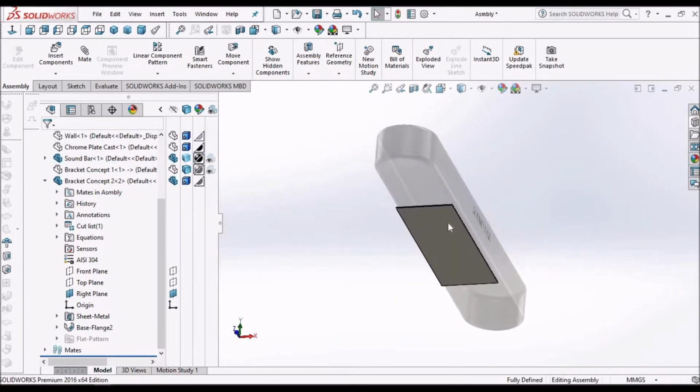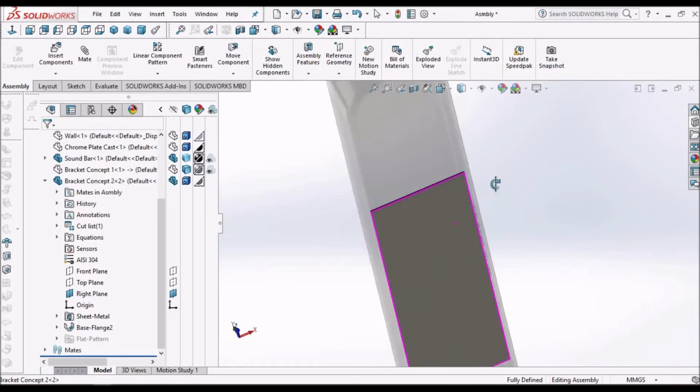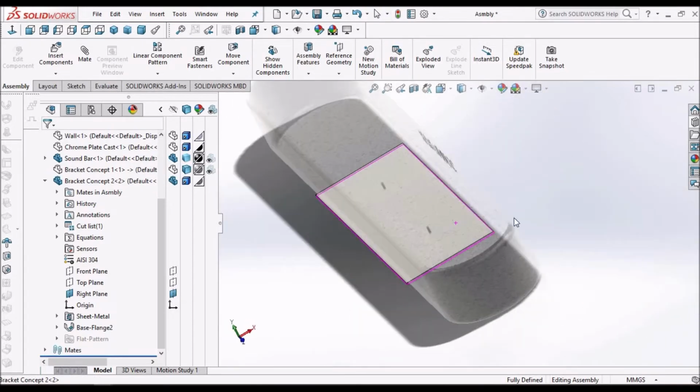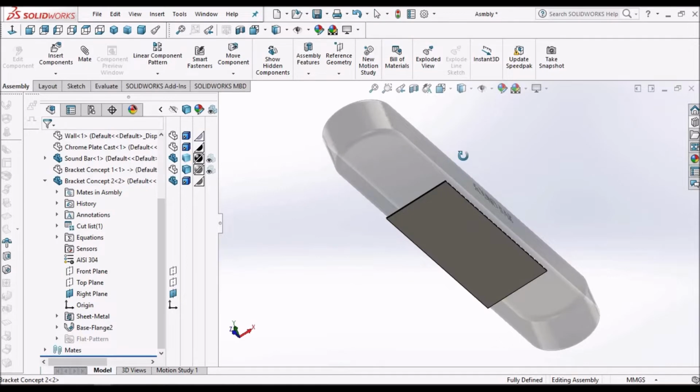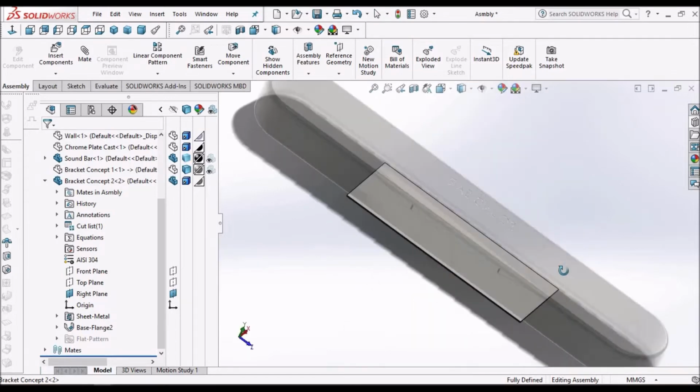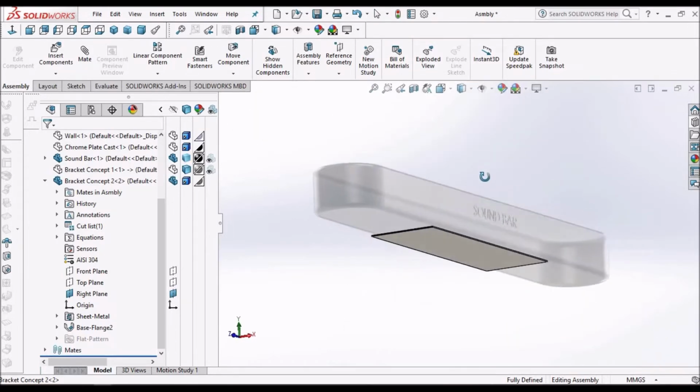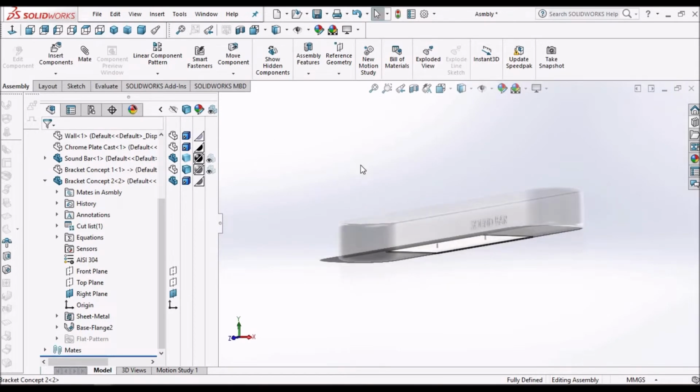See here. So we can see the changes in the bracket, and we can notice how this is going to reflect on the soundbar. So we have to make like this.